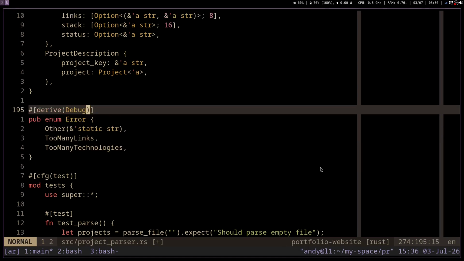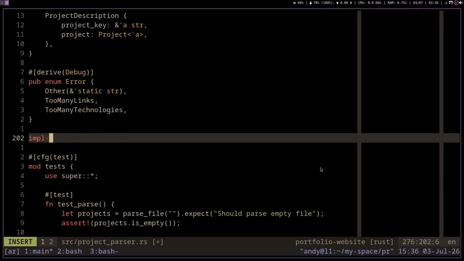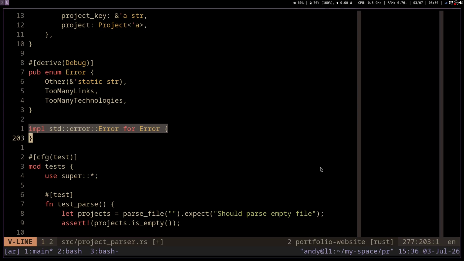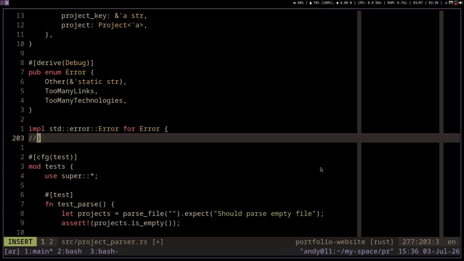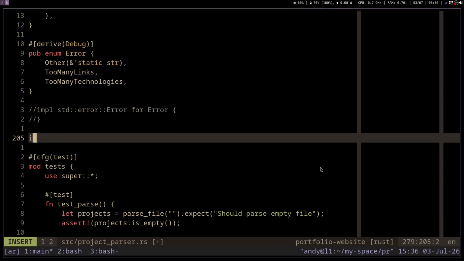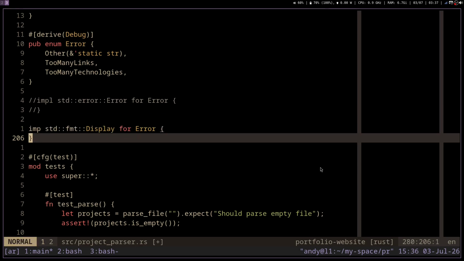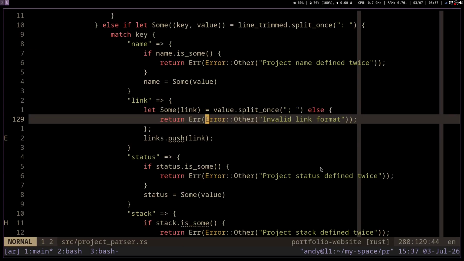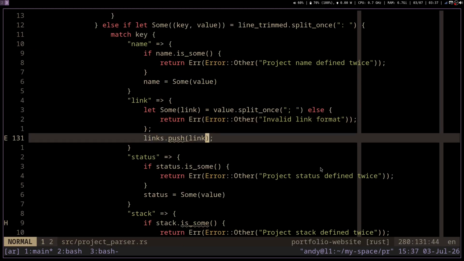I will define the error for error. And I will define also Display, but I will do this at the end as a refactoring thing.